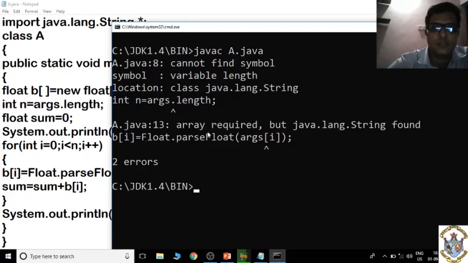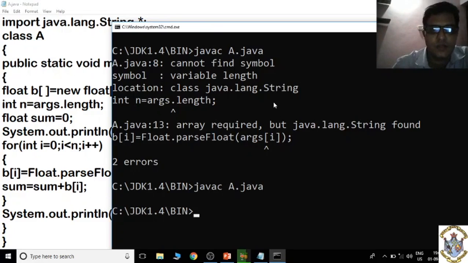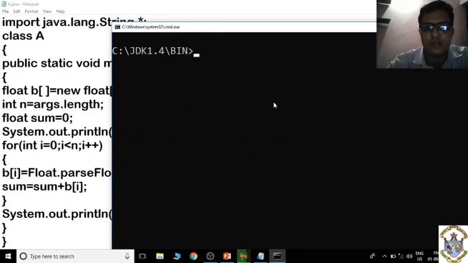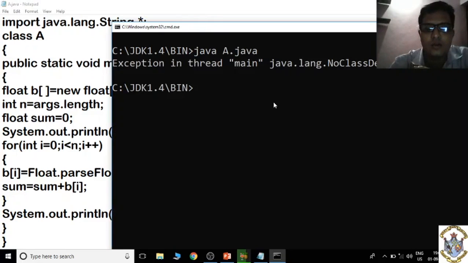Okay, so it is always better to get the errors. If you rectify the errors, only then can you become a good programmer. Okay, javac a.java, compiling. Now I'm not having any error. I clear the screen and run java a.java. No, it is a command line program, right?